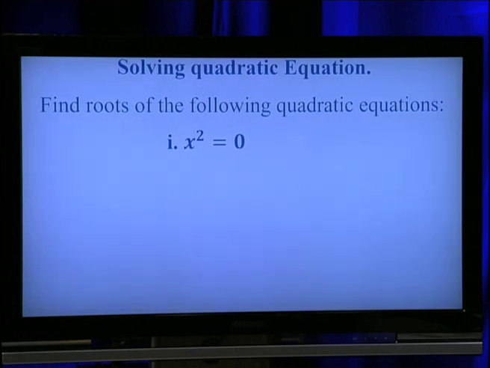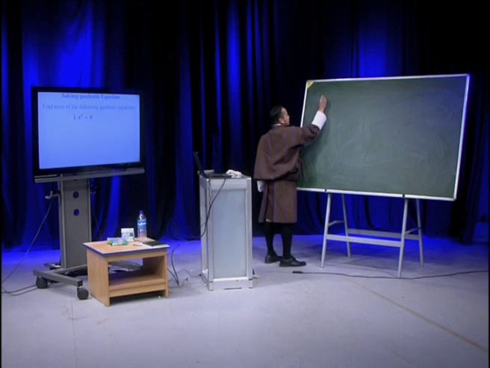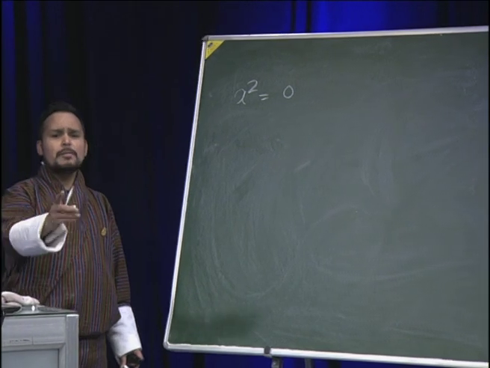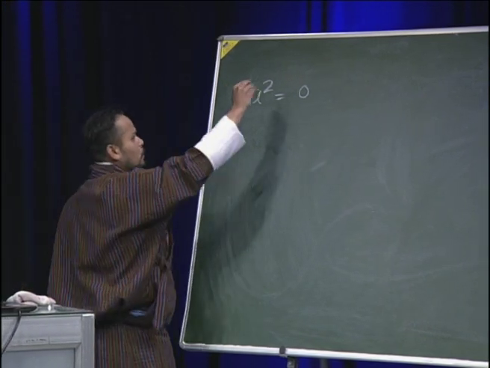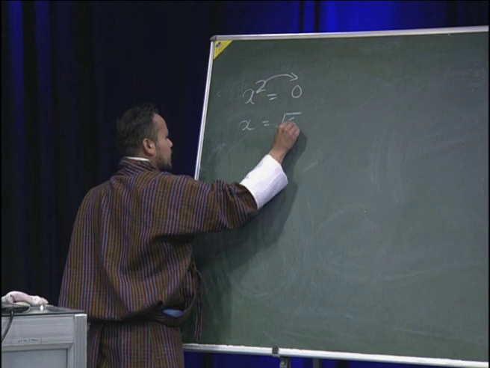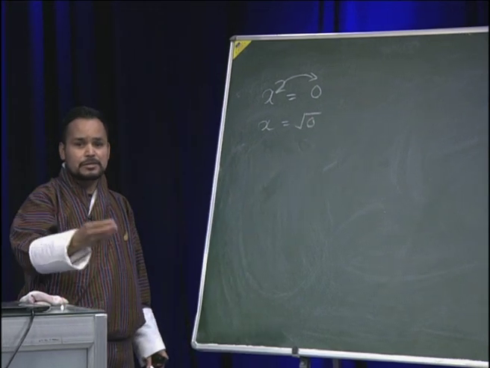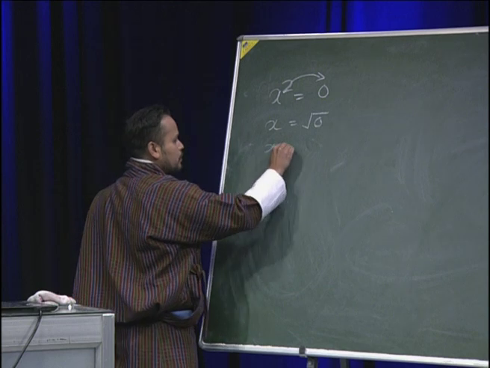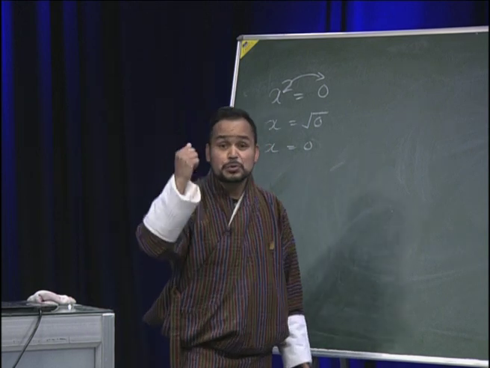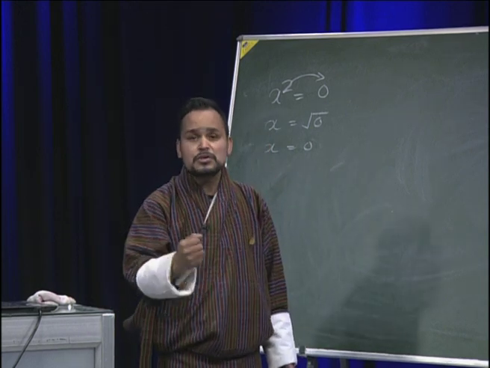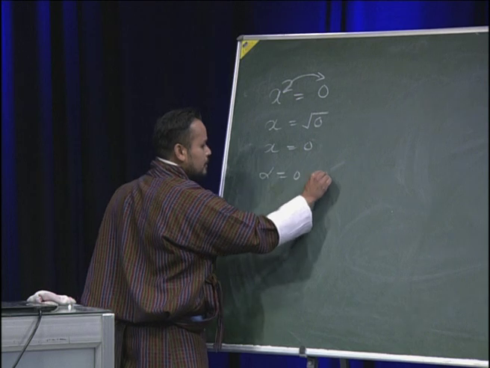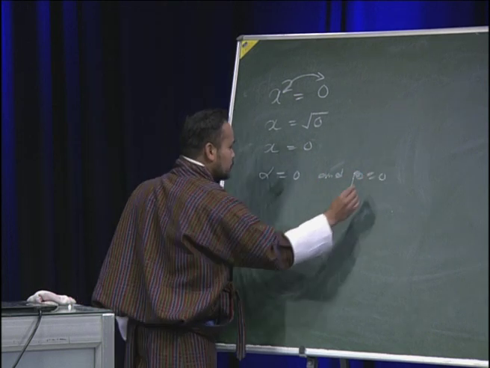I have x squared is equal to 0. Now tell me, how you are going to solve this equation? Normally, we solve this equation by taking the root this side. When I take root this side, x will be equal to root of 0. If you compute the value of root of 0 in your calculator, you are going to get 0. Therefore, x will be equal to 0. But this is a quadratic equation. Quadratic equation has two roots. Therefore, this equation is considered to have two equal roots. Those are alpha is equal to 0 and beta is equal to 0.